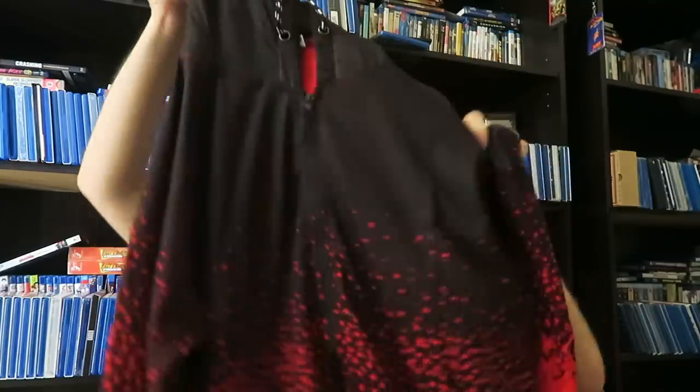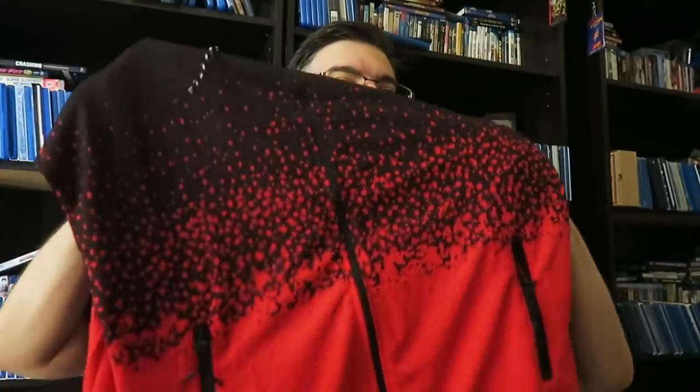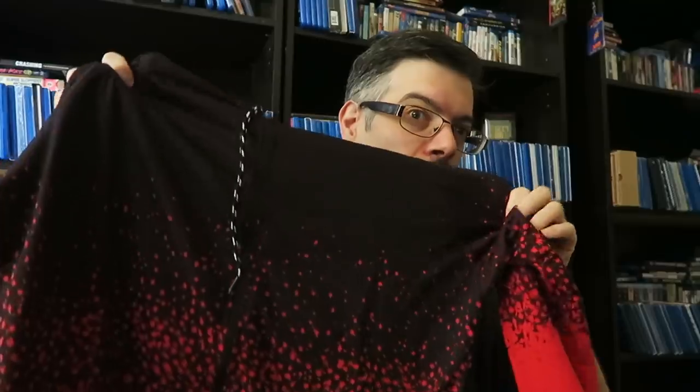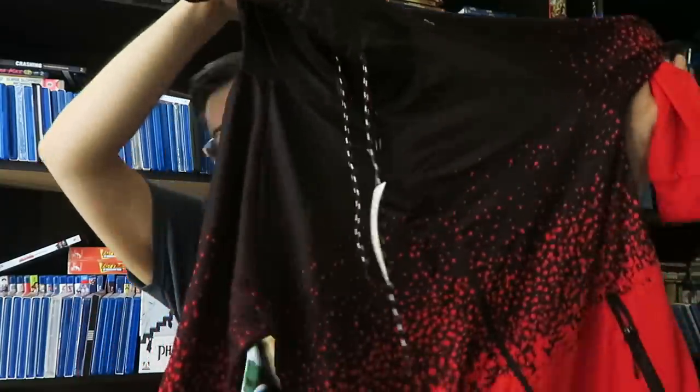I thought it might have been thicker. It's a thinner type of material. And that is just a new hoodie right here. I thought it looked kind of cool. It has red at the bottom, and it trickles into black towards the top, with a black hoodie right here. I thought it looked kind of cool, a unique and interesting design.